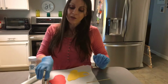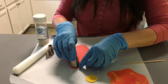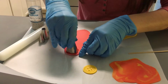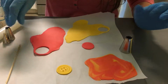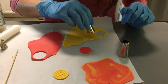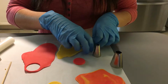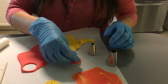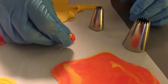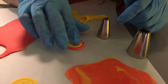So I'm going to expand on that idea. We're going to do the same thing over again. This time I'm going to start with my pink color here. I'm going to cut out a base using my toothpick or my skewer, and just pop that out there. Then going in with the medium-sized base, I'm going to cut out a yellow shape here. You can see that. And I'm going to place that right in the center part. And once I'm happy with the placement, I'm going to gently push it down a little bit.